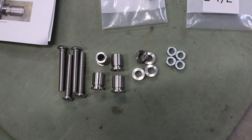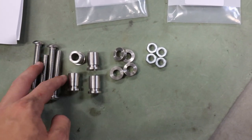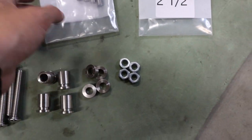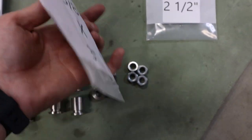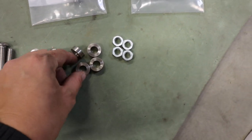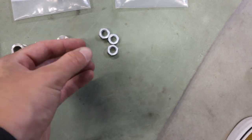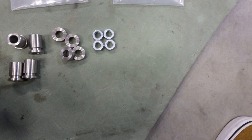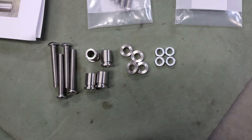Just to show you guys how easy it is to install these bags, this is all the hardware you need. It comes with four two-and-a-half inch bolts. You'll be using these if you don't have a detachable backrest or anything. If you have a detachable sissy bar or whatnot, they do include a longer three-inch bolt. You've also got these grooved docking points, some chrome spacers, and then some crimped jam nuts, which are excellent. Anything you put on the bike, you want to use the blue Loctite they recommend. I'll probably use a spot of red because I don't want this stuff to come off.